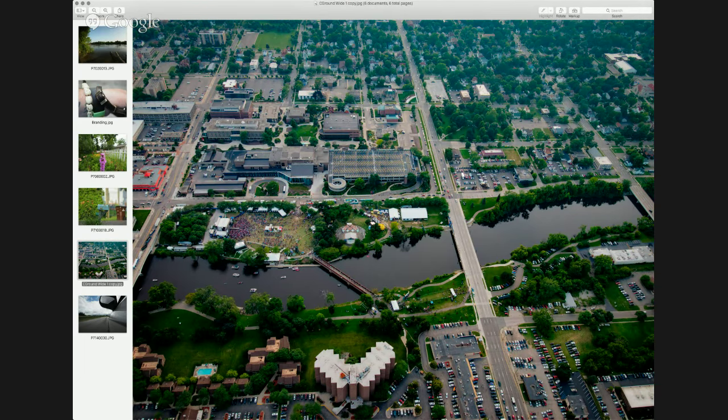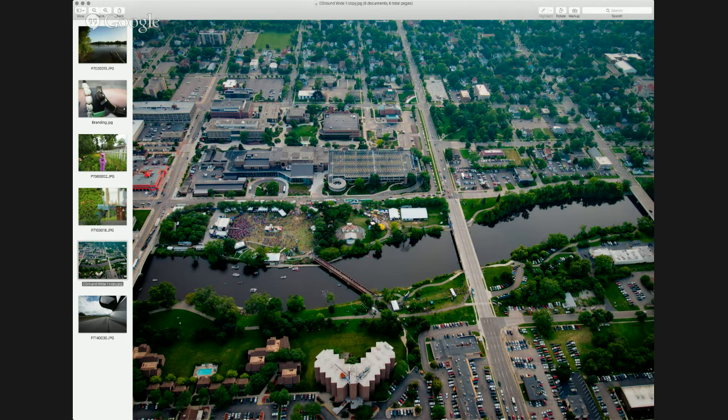That's pretty cool. Is that the parking structure and stuff right there? Yeah. Look at how clear all the lines came out in the parking structure. So the resolution is there. It's one of the 16 megapixel sensors that you're going to find in any of your other OM-D or Pen cameras. It's just shrunk down into something that's the size of an adapter. I'm still pretty floored by the whole thing.